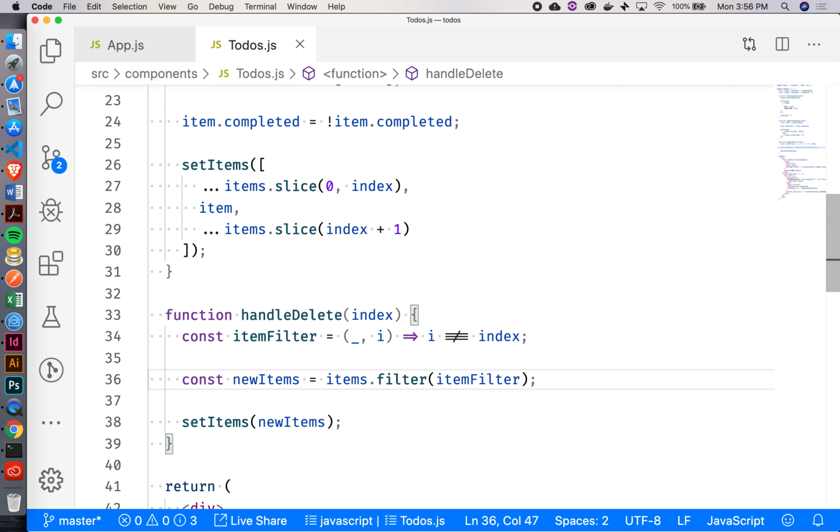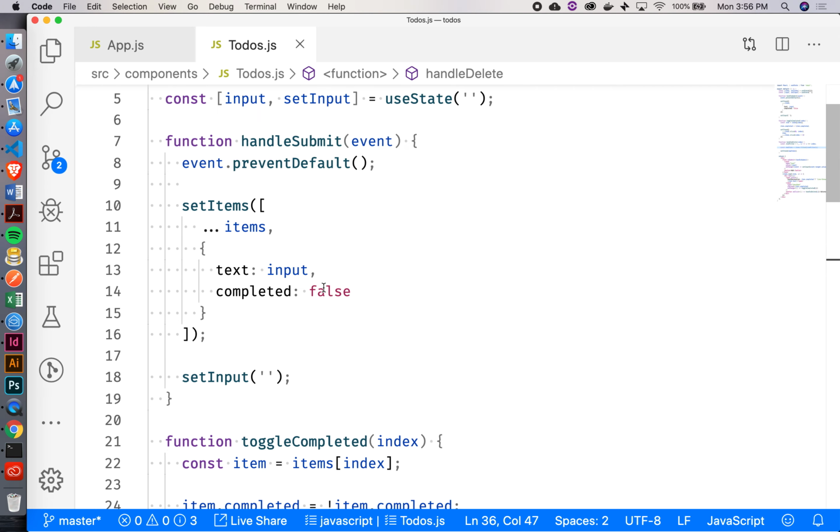Now let me ask you this. Could I rip this item filter out and sort of like put it somewhere else entirely in my code, like up above my component? Would that still work? No. No, why not? Oh yeah. Because if I took it out of this context, I no longer have reference to this index variable. So that wouldn't work. Good.